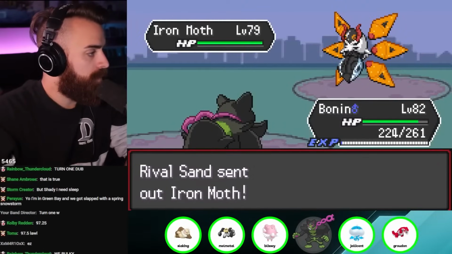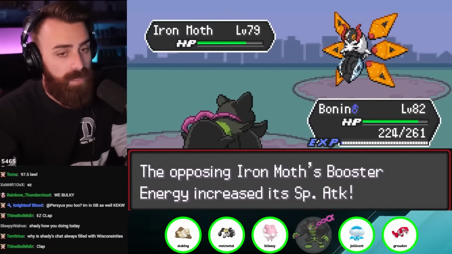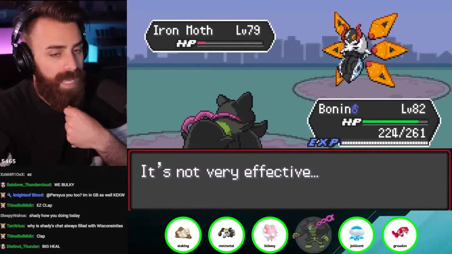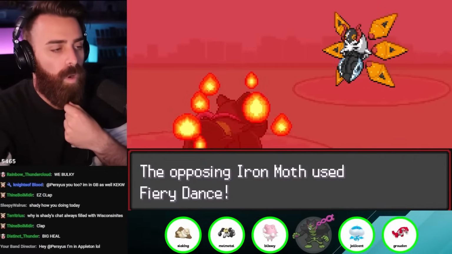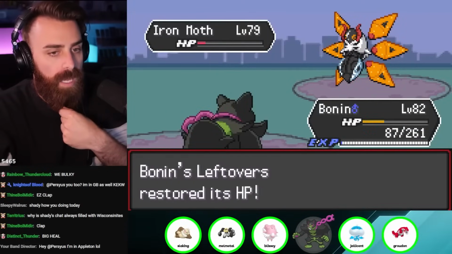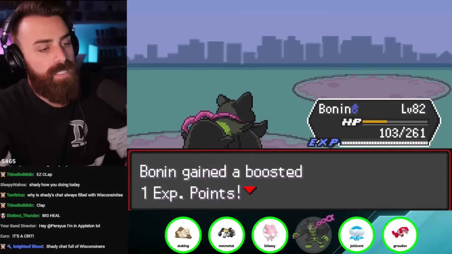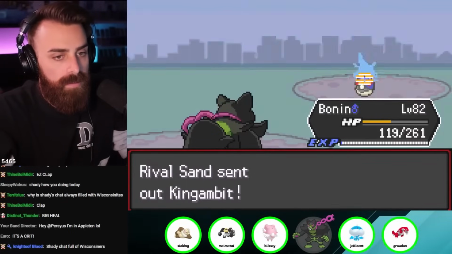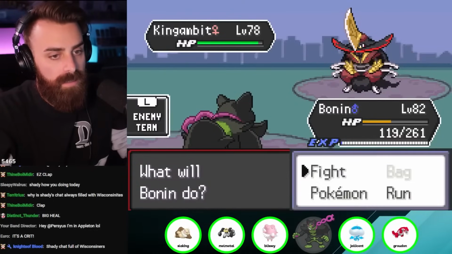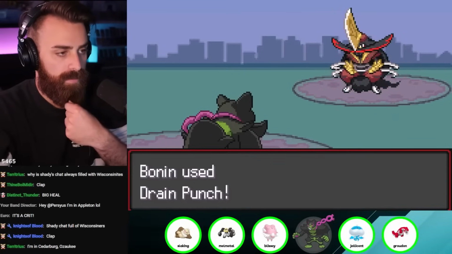Iron Moth. You are faster than me. Mach Punch might actually just take you out. One more bulk up, dude. One more bulk up. I should have just gone for Drain Punch, huh? It's all right, because the rest of the Mons are physical. And even with your Chopple, you are not hanging on to this. I don't care about your Overlord and how supreme it is. I don't care. I do not care.